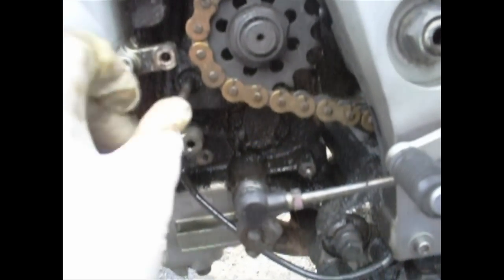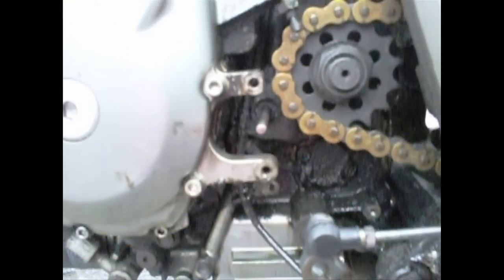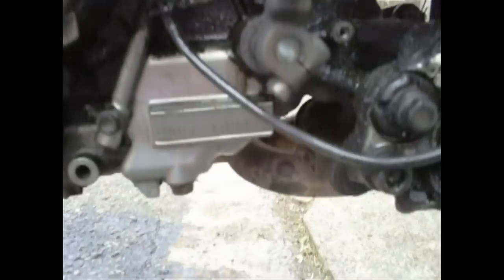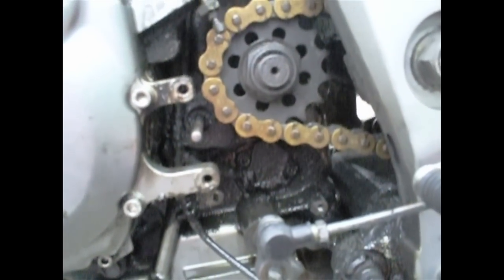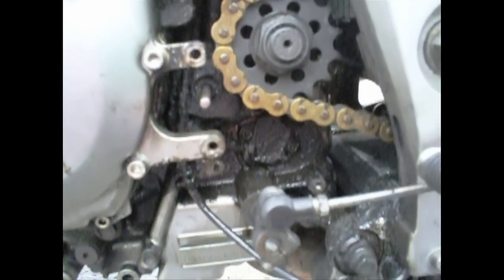We're looking a little bit cleaner now. That's going to pop back in there very carefully — and in she slides. There we go, push rod back in, nice and simple. Down here I've got my engine number and lots and lots of filth. Part of me is tempted to get in there with a toothbrush and clean it up, but another part of me is saying why bother — it's only going to get filthy again.